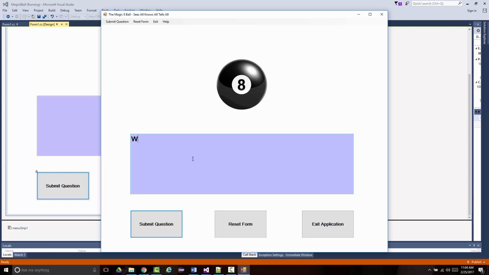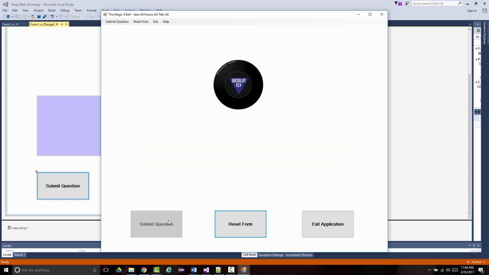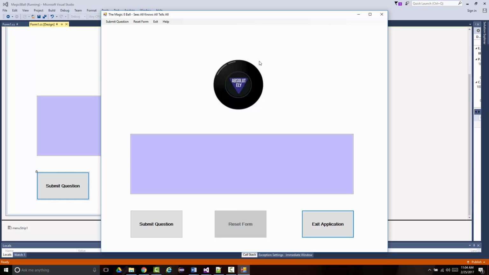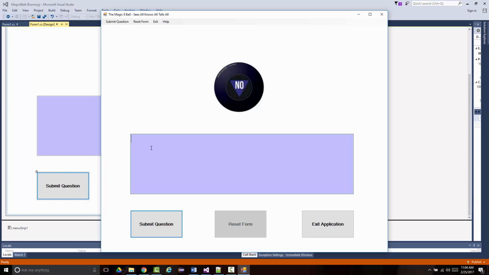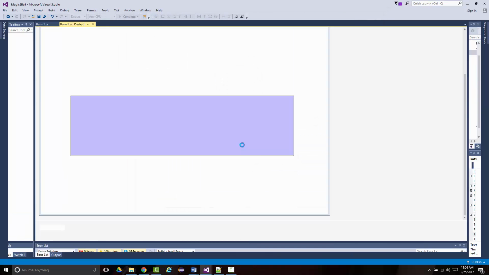All right. Will I be rich and famous? Absolutely. All right. Now, one thing I'm missing, that's got to go back to the original image, so we'll have to do that. I can ask another question. And also, if you noticed, when I reset the form here, I should have my cursor in there, and it's not there right now, so we'll have to fix that too.